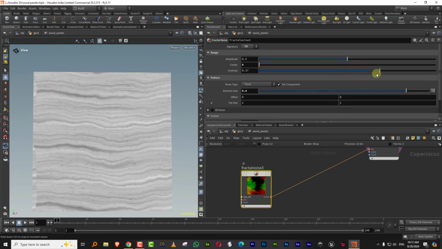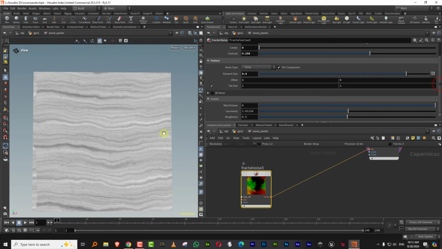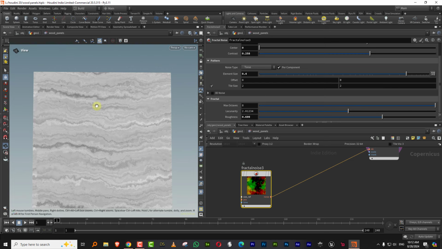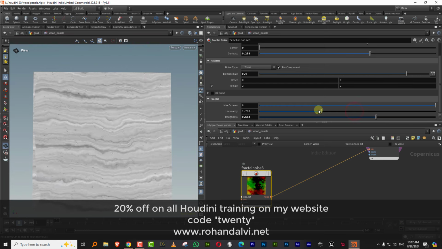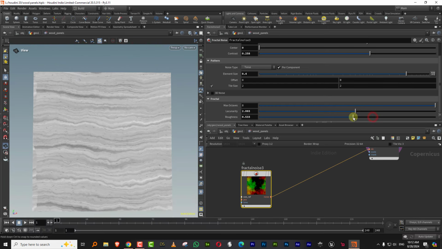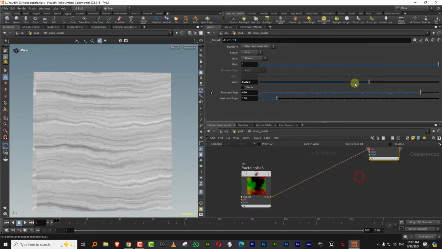And then we can adjust the contrast and we can adjust the amplitude, so you can define how much you want. And the more wavy you want it, or the more detail you want, you can increase the roughness. If you take it to this level, it starts to become more like marble. So you can also do marble with this if you want, see, you can do veins like that, and you can adjust the lacunarity and all of those things. But I think for our purposes, this is fine. Okay, I think this is okay. And then you can just define how much you want.